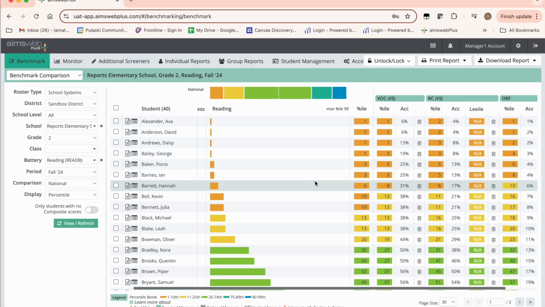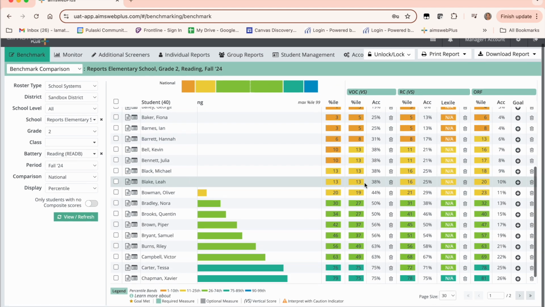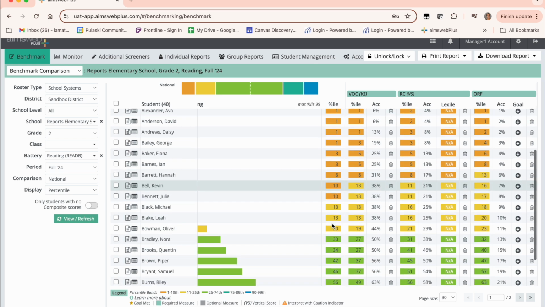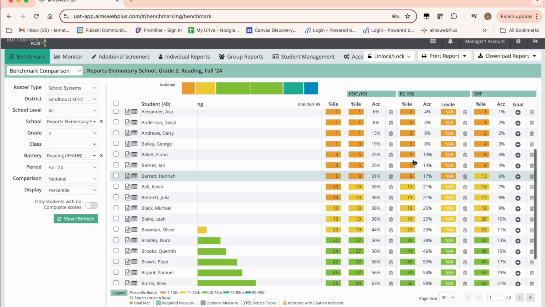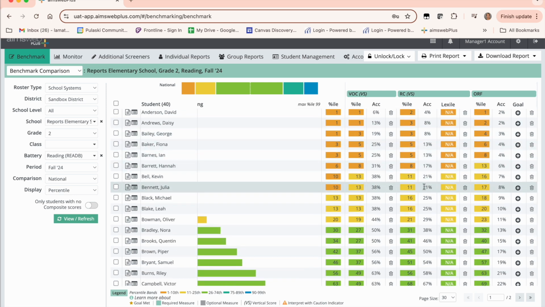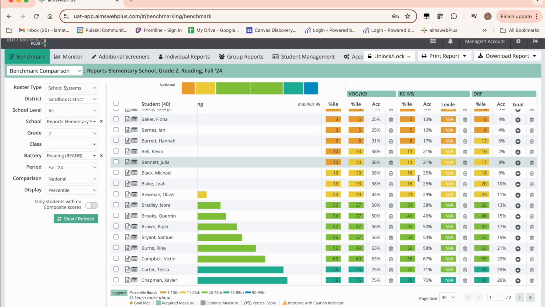One other thing that you'll sometimes see appear on here, and I'm not sure I'm seeing it in this example account, sometimes you'll see a little orange exclamation point next to a score. That typically is saying that you need to interpret that with caution. Like there is such a disparity between how the student did on one measure versus another that it's not making sense for the system, and they're saying that maybe that student guessed and you might want to re-give that measure. So I don't have any examples of that here, but you may be seeing that within your own accounts.